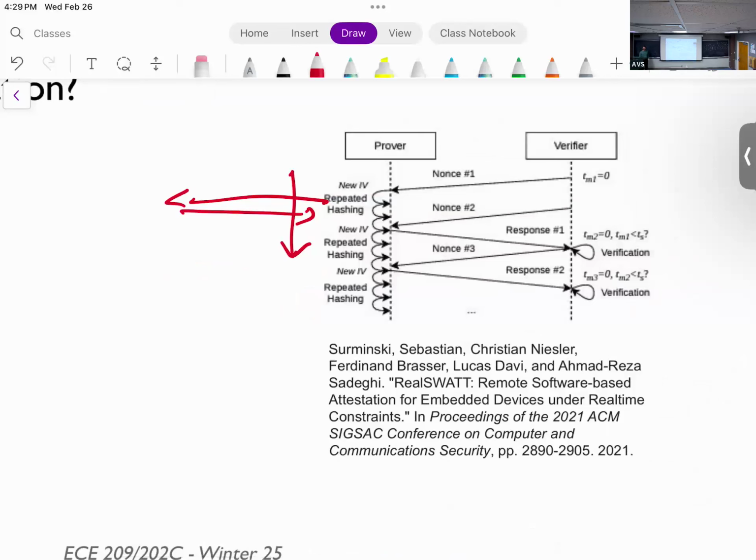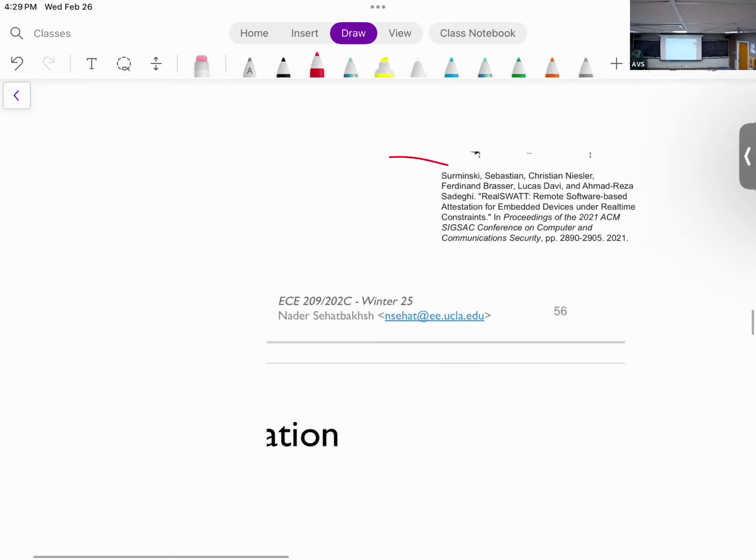Well, the idea of attestation is that you have to run attestation occasionally. For example, you do it every day, during some specific time. During that time, there will be a phase of this. Let's say each one takes 10 milliseconds and you run this 100 times, then the device will be out of commission for 1 second, but after that, it will be useful. Okay, so that's kind of the idea.